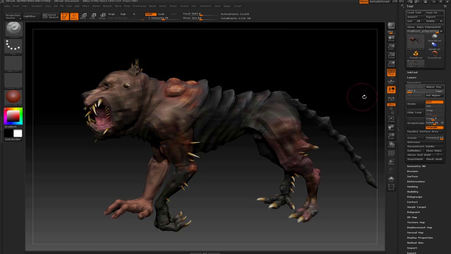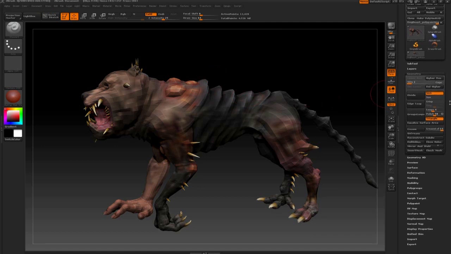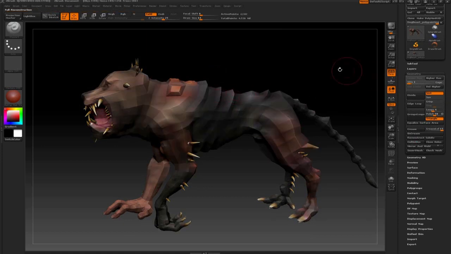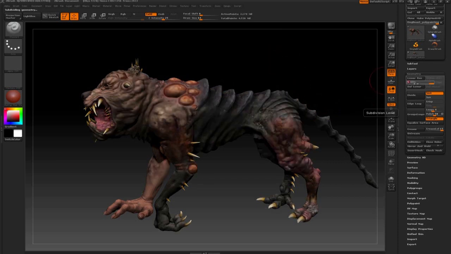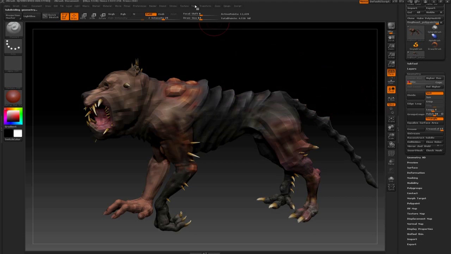And if we do save out the tool and forget that we have another level underneath here that we deleted, we can always regenerate by using the reconstruct sub-D level. If I come in here and click that, it'll take a minute. And now we have our subdivision 1 back. And then our 12,000 polys is subdivision 2 again. So it's not really that big of a deal to delete it. We'll try to remember not to save it, and if we do, we can always get it back. So now we're exporting from 5 down to what is now 1.